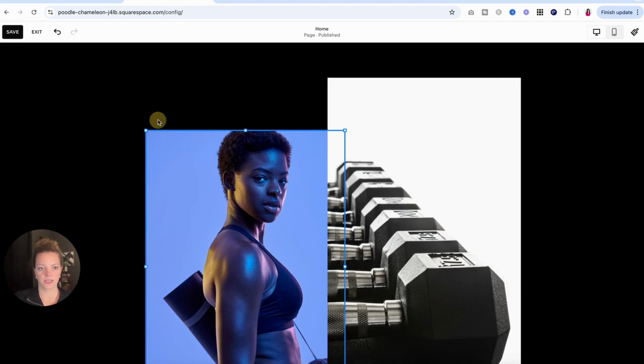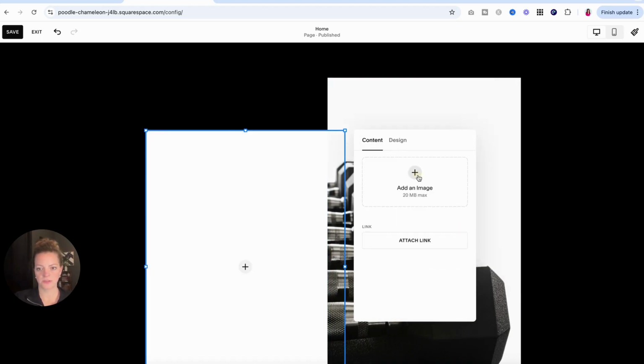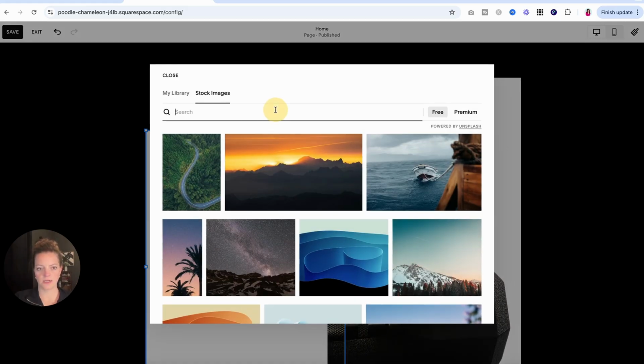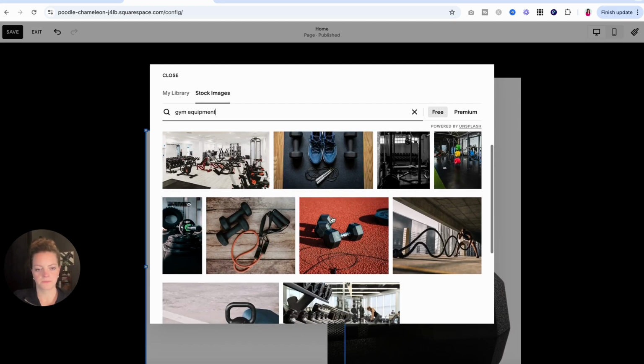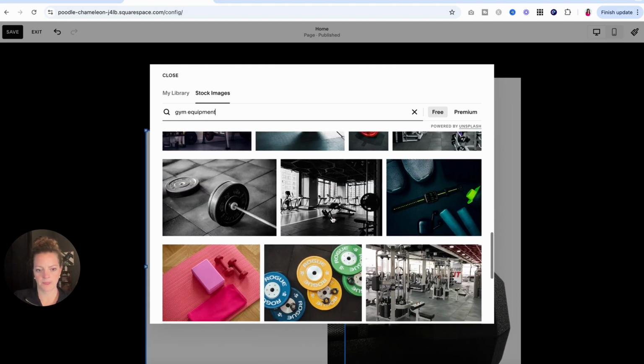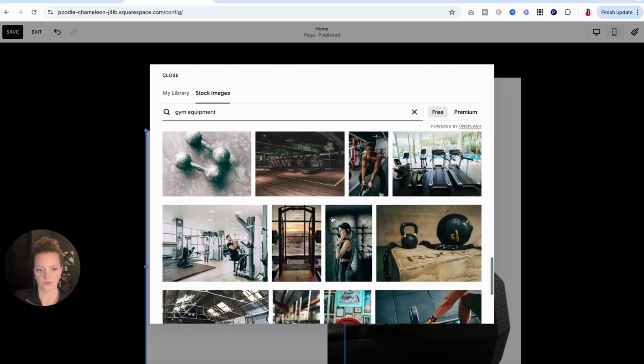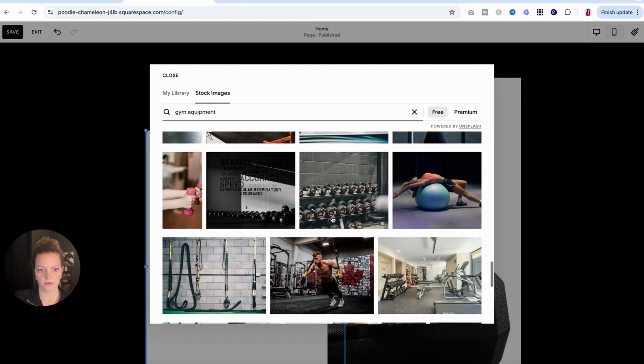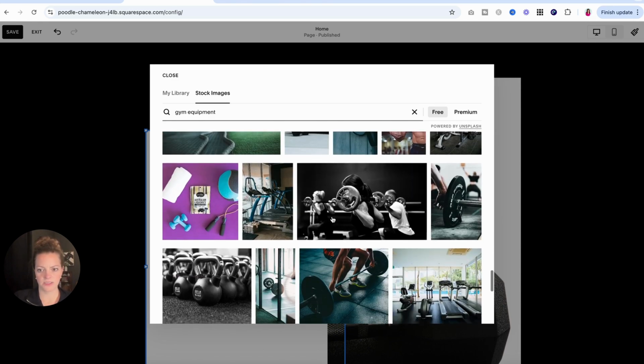Let's see if I can come up with a quick image here to really customize this homepage for you to see. Browse stock images. Let's do gym equipment this time and see what we can find. We've got the white background over on the right side. Let's see if we can find a dark image to bounce it out on this side.